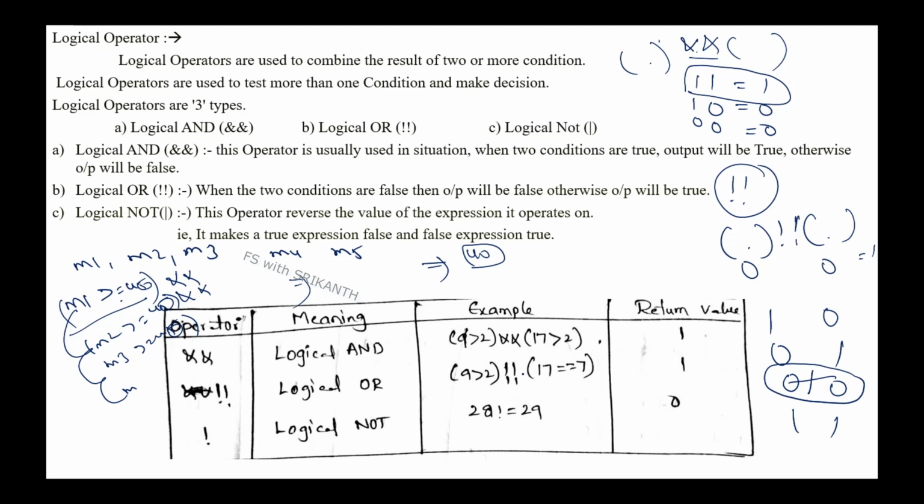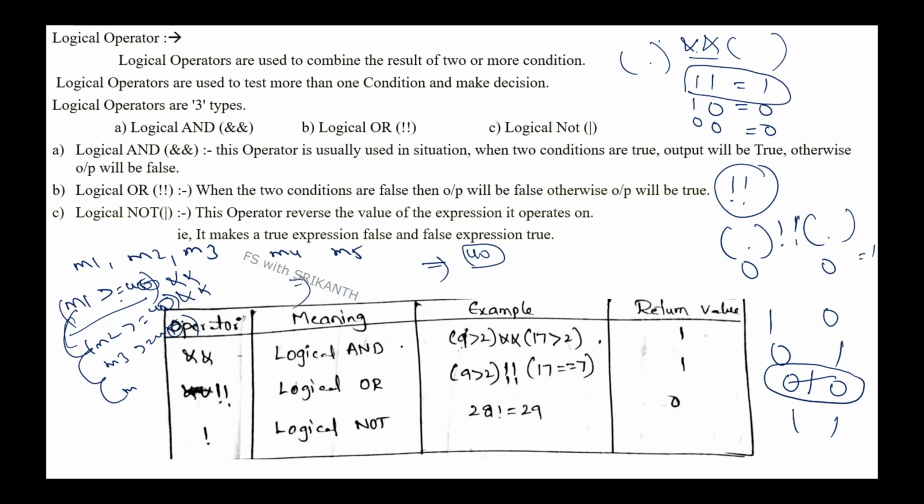Right. Suppose when we are using logical OR, if in case he got the full marks in one subject, 40 plus, and in all the remaining subjects he got 0, then he is passed. Why? In these 5 expressions, if any one expression is true, then it's true. But with logical AND, when all expressions are true, then only it will be true. That is logical operator.